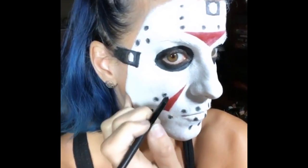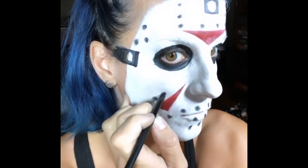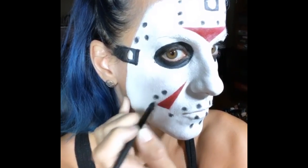Oh, also another tip that I forgot to tell you, when I did put the white down, I used an ultra white setting powder.